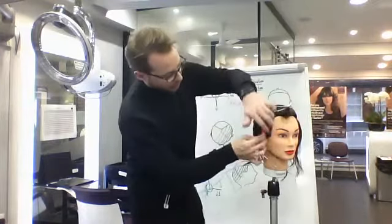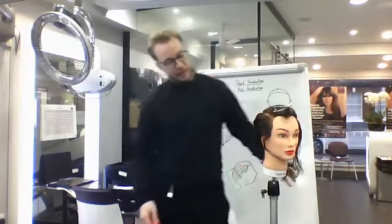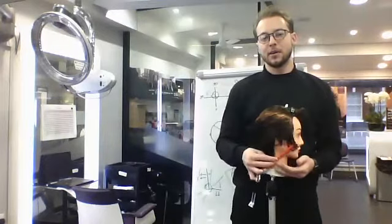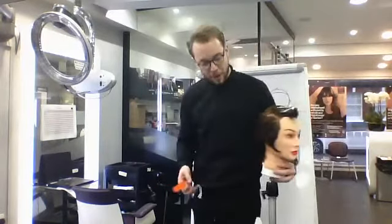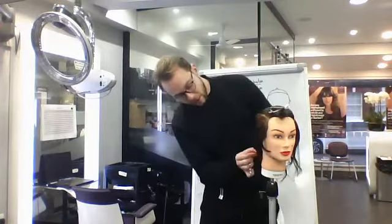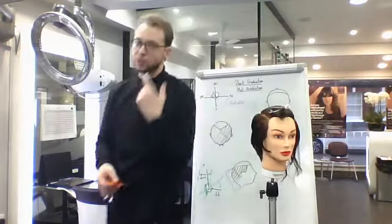So pushing back, you can visually see that it's perfect, there's no little areas hanging out or anything like that, it just sits well. Bear in mind that on a mannequin, the outlines are a little bit sticky or a little bit bitty, so we will clean the outlines up later on. But on a person, you're not going to get that big gap in there, so you're going to get a little bit of a hidden piece. We'll take all of this outline off anyway. Okay, so that's your round graduation.